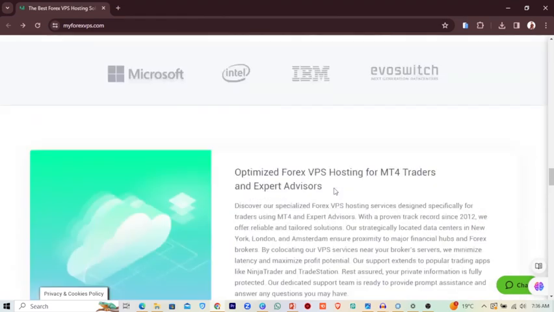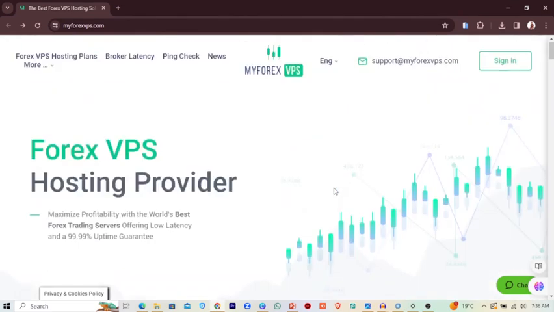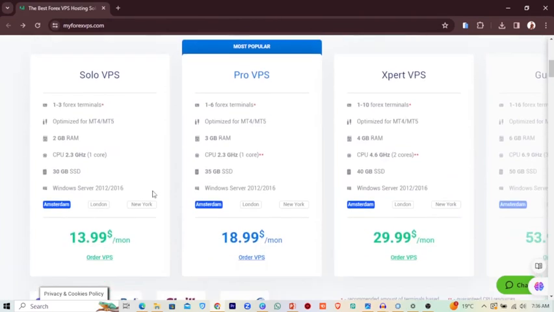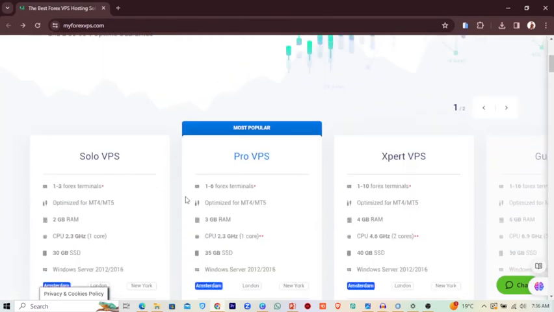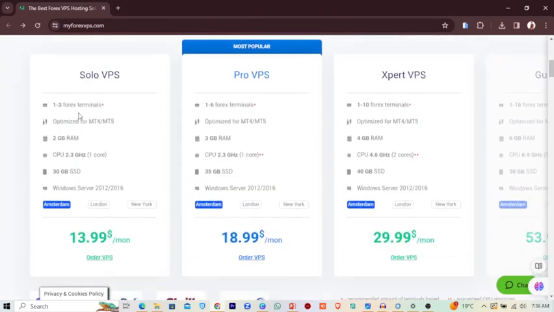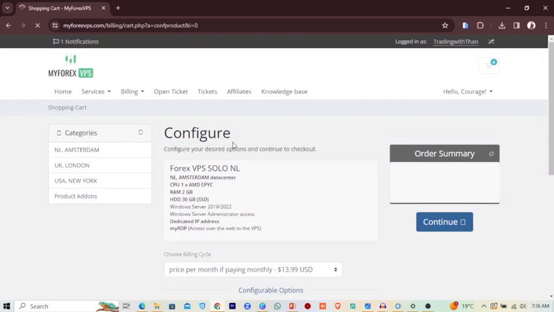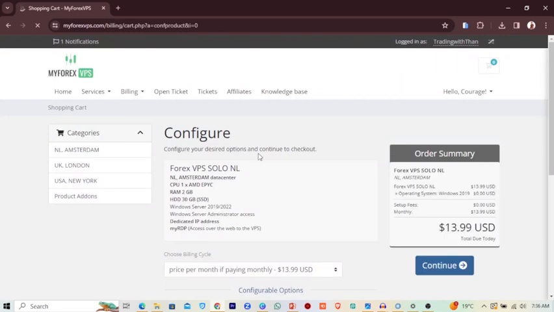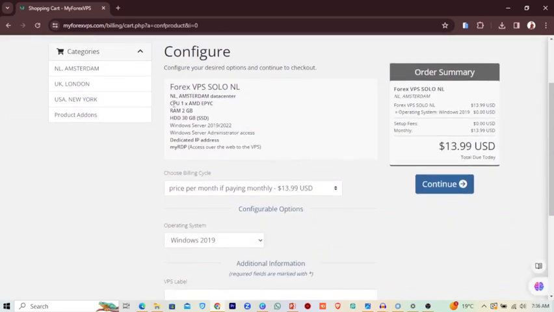So let me show you how to buy a VPS. Let's say you come to this website right here, and then you want to order your VPS. You just want to click here where it says order. So you choose any plan that you want here. I'm assuming you're going to start off with the cheapest. So you click on order. Once you click on order here, you're going to see the summary of what you are buying, right?